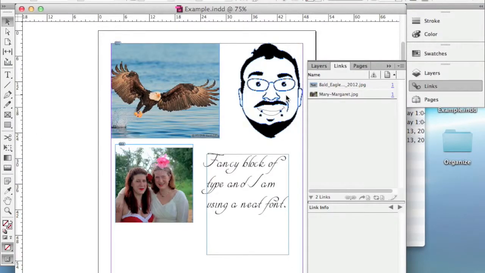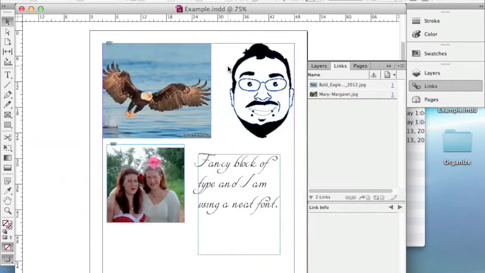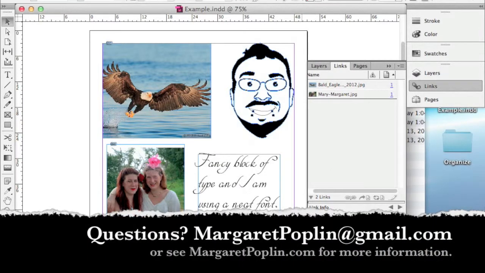And that is pretty much the simple explanation of why you've been seeing blue lines and how to save your files properly. You should also, if you do have any problems with your links, check before you go to print. There's a lot of little nuances to InDesign. We will continue to talk about them as we move forward.